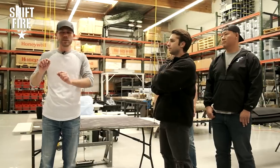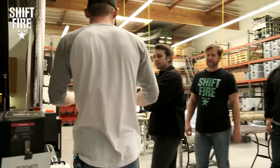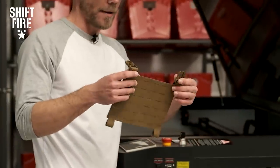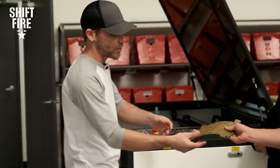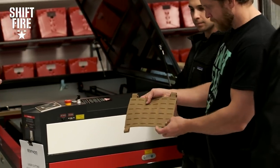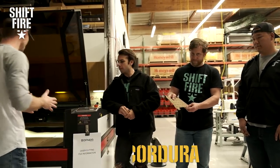As we mentioned before, we're going away from a lot of the traditional webbing MOLLE and moving into laser-cut MOLLE. We've actually just installed a new laser machine over here. One of the products we're making right now is this basic MOLLE placard that anyone can set up with their own pouches to put onto their plate carrier. This is using the squadron laminate, which is a 1000D Cordura laminated to a 500D Cordura, giving you a 500D.